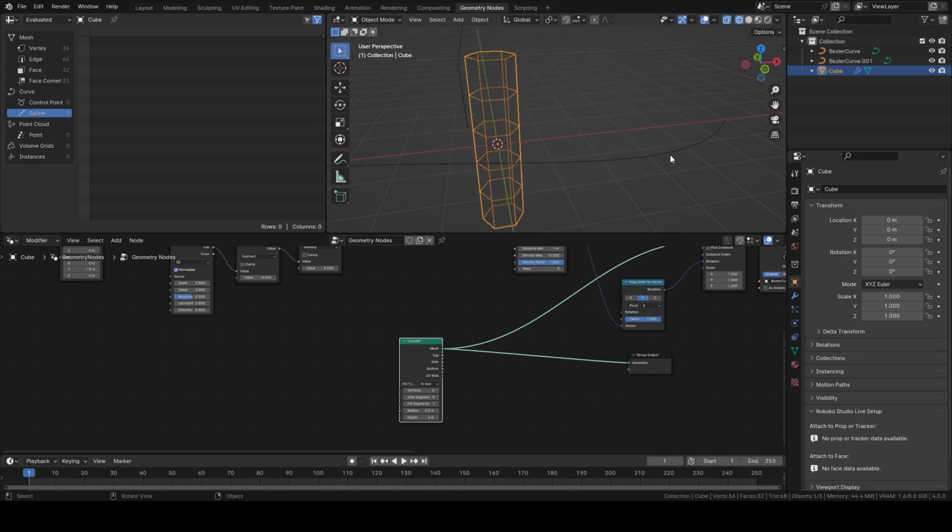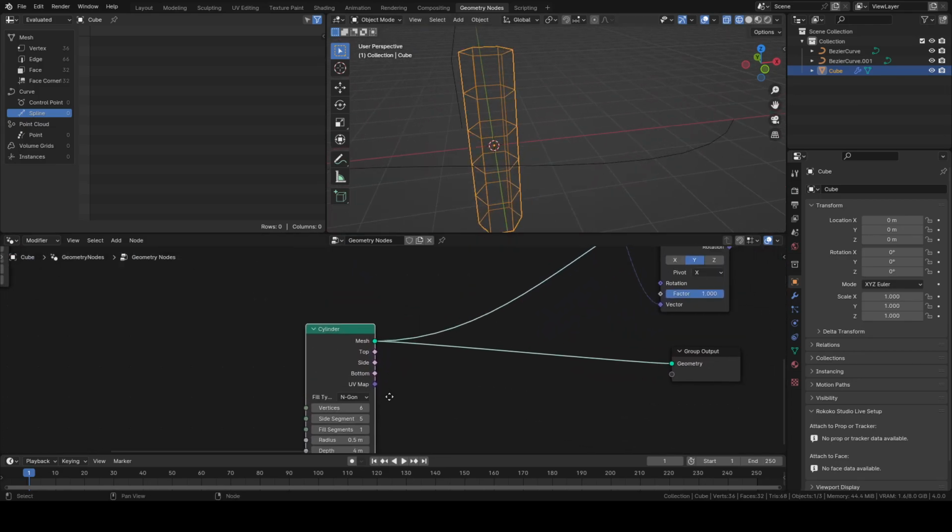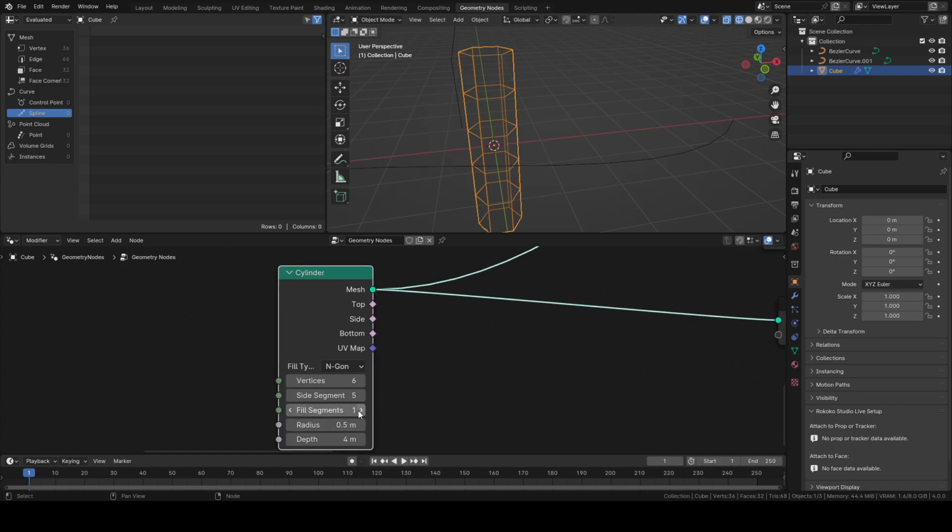And to achieve that, we need more geometry, of course. I could also use these other fill segments at the top and bottom to make the top a bit more rounded off, I would say.